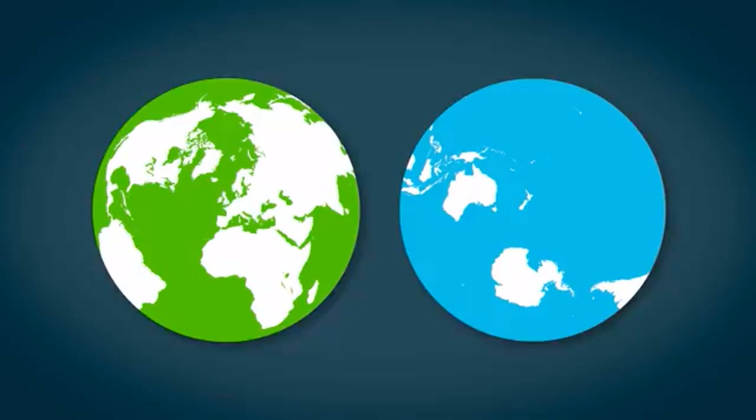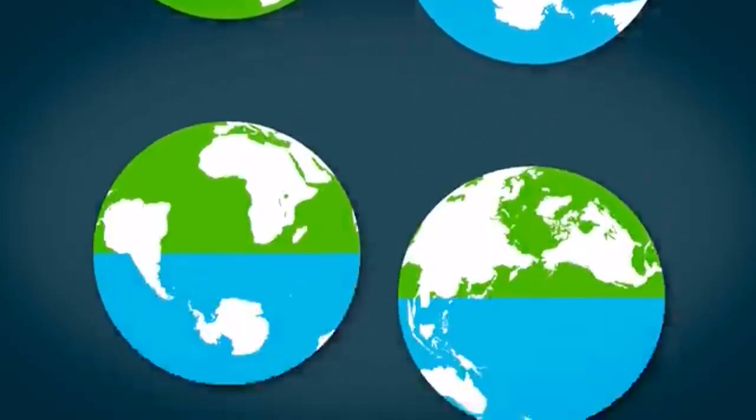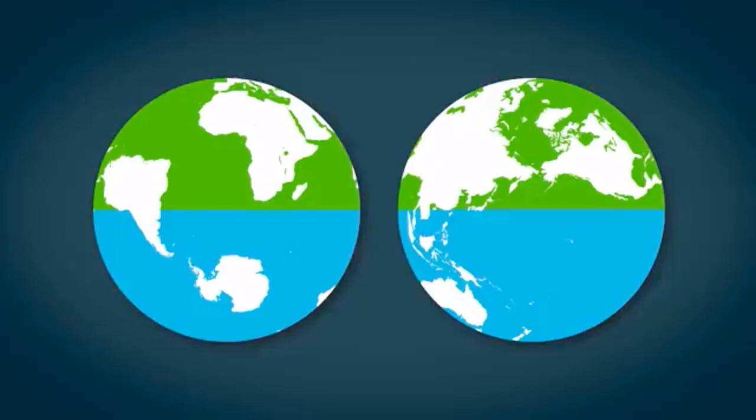Most of us are probably more familiar with the Eastern and Western hemispheric view of the world, but this view isn't really based on anything other than the British, who decided that they were the center of the world back in the 19th century. In this new division, the world is divided between the water hemisphere and the land hemisphere, the 2 sides of the world that contain the most water and the most land.